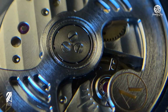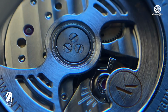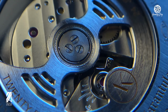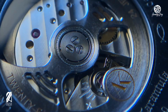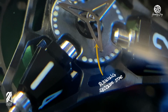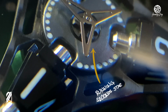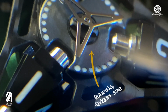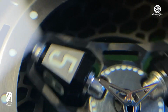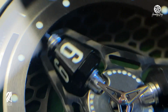But this is what really excited me with this watch. I mentioned previously that the complication needs a running seconds indicator to show you that it's actually active. I even told this to the brand personally. And like a personal genie, Atowak made my wishes come true with a shuriken running seconds indicator on top of this wandering hour structure. Now I can be both a pirate and a ninja at the same time. I mean, you can keep turning this thing all day long and it never gets old.